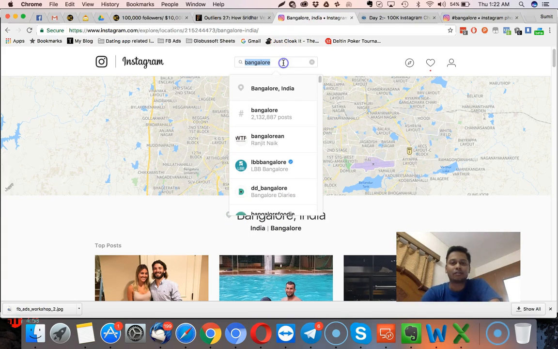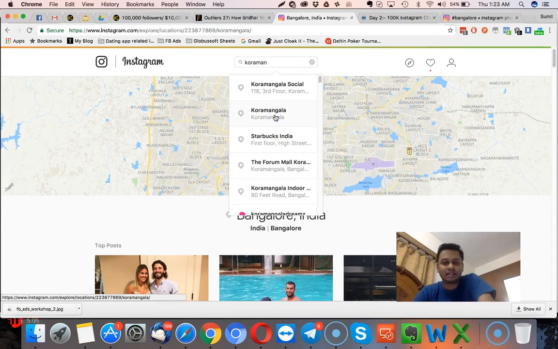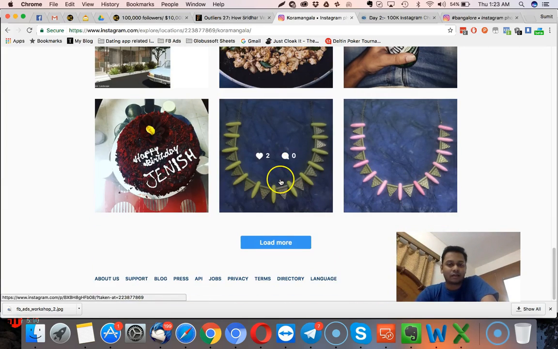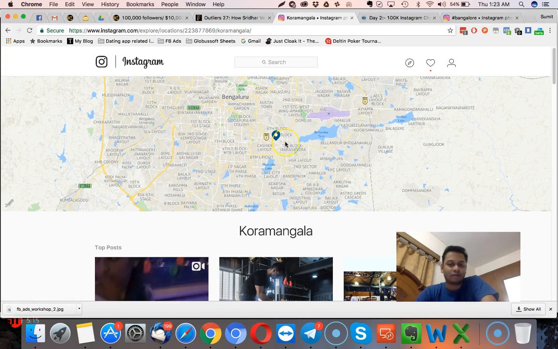You can even find users local to your locality. Let's say Koramangala. I want local Koramangala users. So I can also search for Koramangala. Here I can find people who have tagged Koramangala. These are local Koramangala users. I can reach out to them, I can follow them, and if they see a notification in their Instagram, and if they like my profile, they will follow me back if I have something good to offer them. So this can be done by all small businesses, and this will give you free advertisement on Instagram.